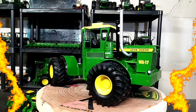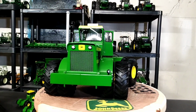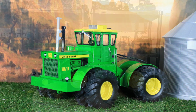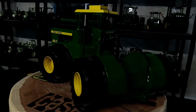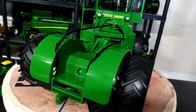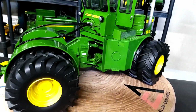All right, everybody, I'm back, and here is the WA17, 1/16 scale Ertl Prestige Select Series. It's very similar. There are a few differences, I think, but pretty similar. The rear end, pretty much hitch and everything. Hydraulic hoses on the back of the cab that run back. All pretty much the same, I think. I think the articulation point's pretty similar as well.